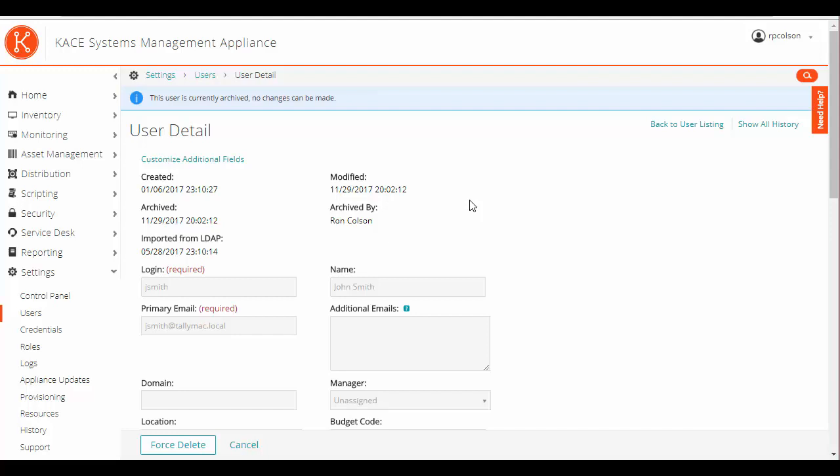If you archive a user account and add it to the appliance again, a new user account is created, while the archived account is maintained until being removed. For example, if an employee leaves the organization and their user account becomes archived, if they join the organization again, a new user account is created without any association to the archived account. Similarly, if you archive a user account on the appliance without updating your organization's Active Directory, an LDAP import results in a new user account that is not associated with the previously archived user.